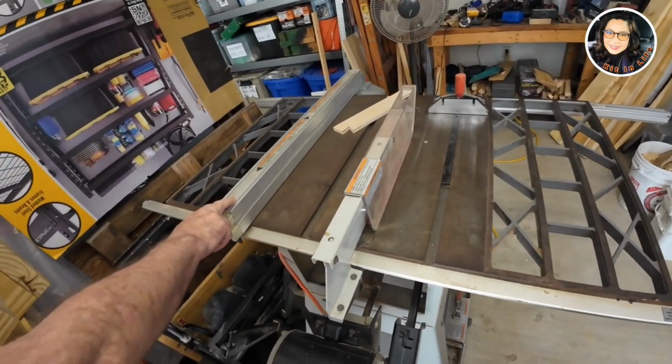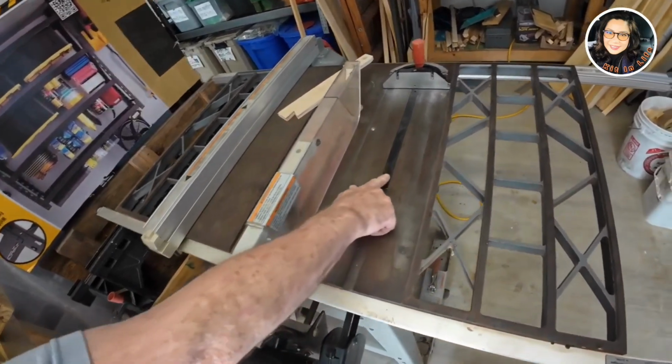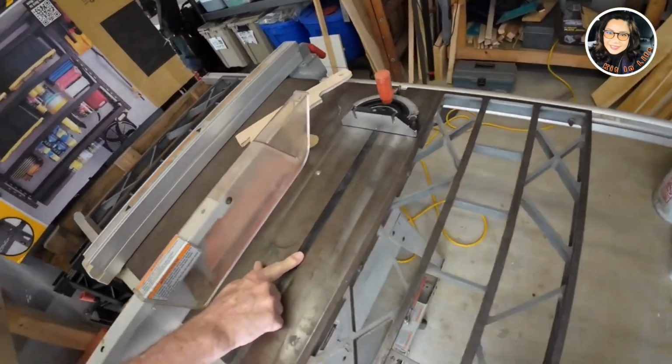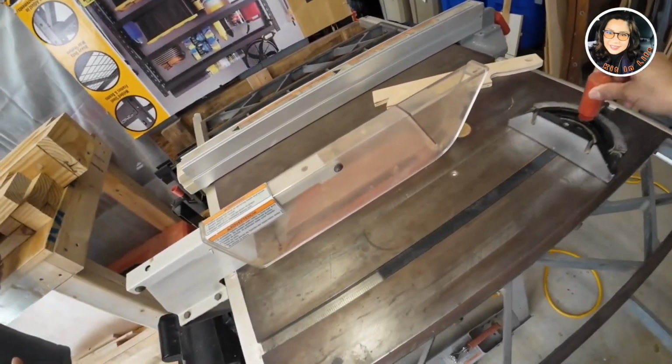This has the fence, a saw blade protection, and this is for your pushing your wood through at straights and at angles.